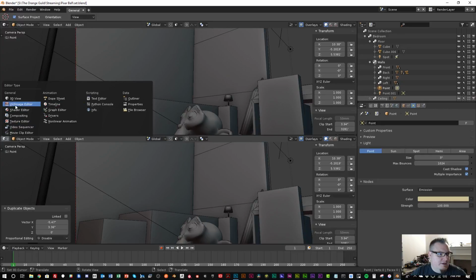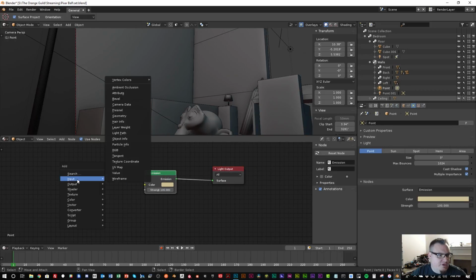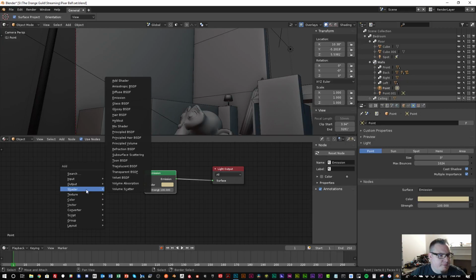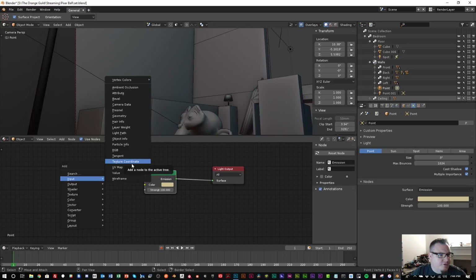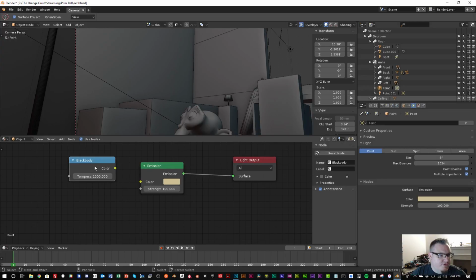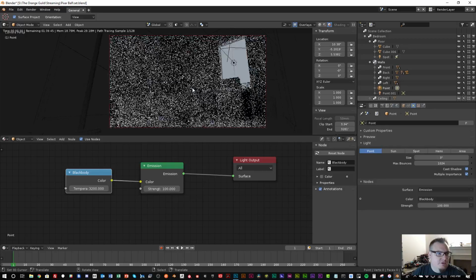So we can go to the shader editor, and under the color here, we would use an input, and we would do a, what am I looking for? Maybe it's not input, maybe it's color. I think what I'm looking for is black body. Yeah, a black body will give you the ability to indicate color temperature, which you can plug straight into here. Typically indoors, you're looking at maybe 3200 on the Kelvin scale for things that are more warm cast. If we were to render now, you can see what that looks like.